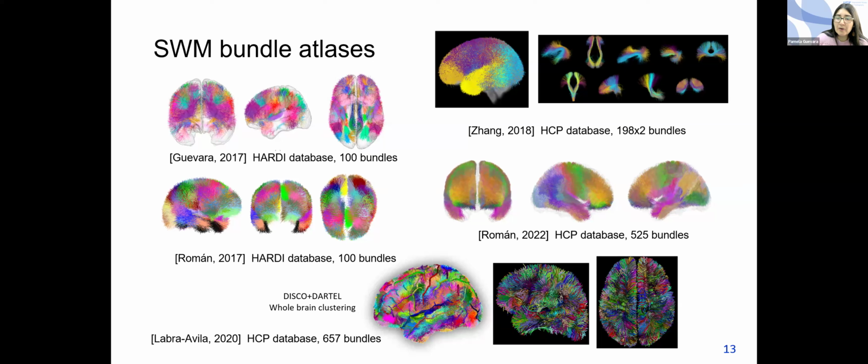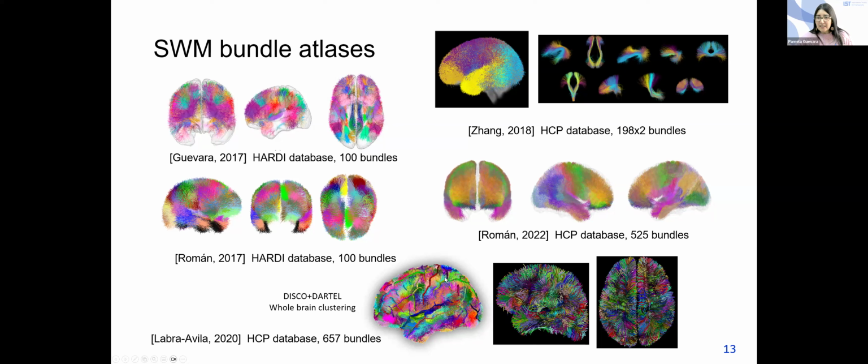So, for example, here I will show two atlases that were created with the same database, the Harvey database, but the difference is that the second atlas was created based on nonlinear registration. So we can see that the registration, of course, is very important for this kind of fibers.